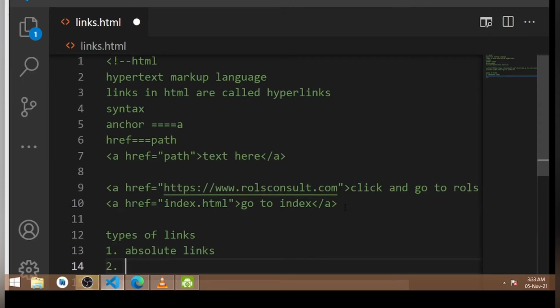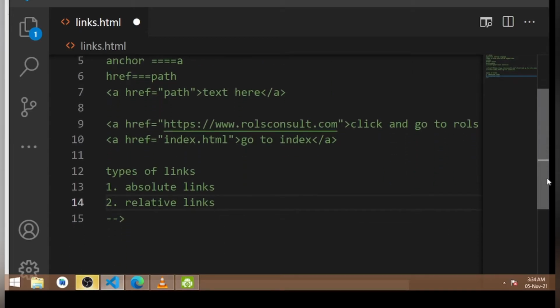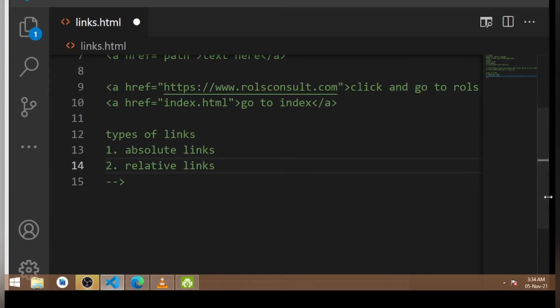The other is relative links. Relative links. Okay, let us try there.